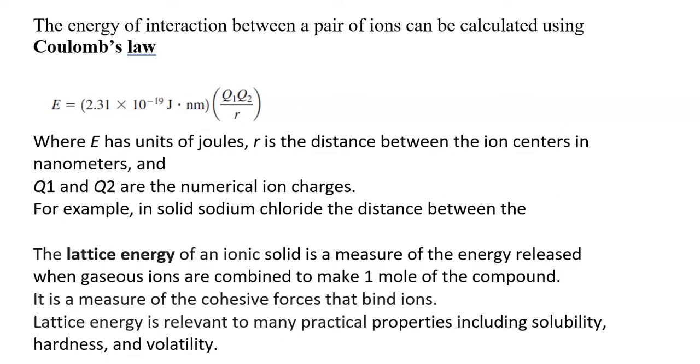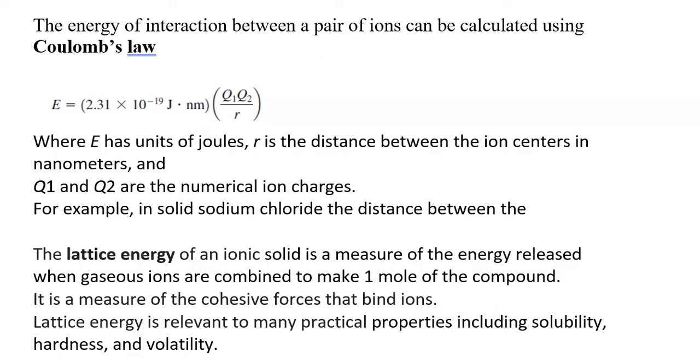So if we had sodium chloride, it's a +1 and a -1, which means Q1 is +1, Q2 is -1. Whereas if we had magnesium chloride, magnesium's a +2 and chloride's a -1. So that would multiply out to be twice as strong as sodium chloride. Now the radius in magnesium ions is actually smaller than the sodium ion. So if the bottom number is smaller, then the energy or the product of that would be bigger. So those are things we just do relative amount. You have to recognize they're comparing ionic compounds and not something else. And then you have to jump on Coulomb's law.